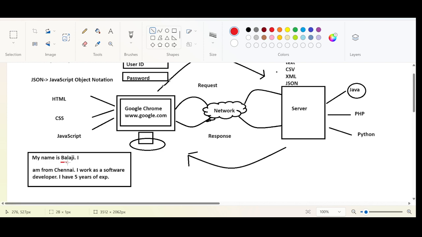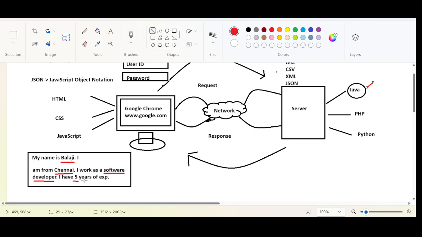This is the actual data that is required. Balaji is a name, location I need, and I need this information: software developer, and 5 years of experience. I want to extract only this information. In order to extract this data specifically, I should be using a lot of languages. I should be writing a lot of code internally on the server side, right? Server side programming will also have big code to extract the specific data that is required for my server.